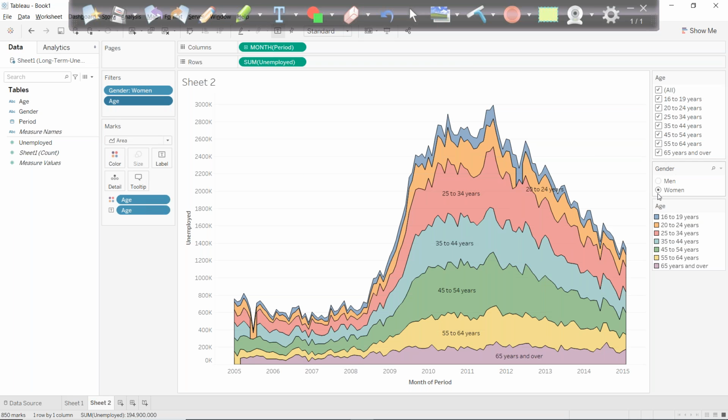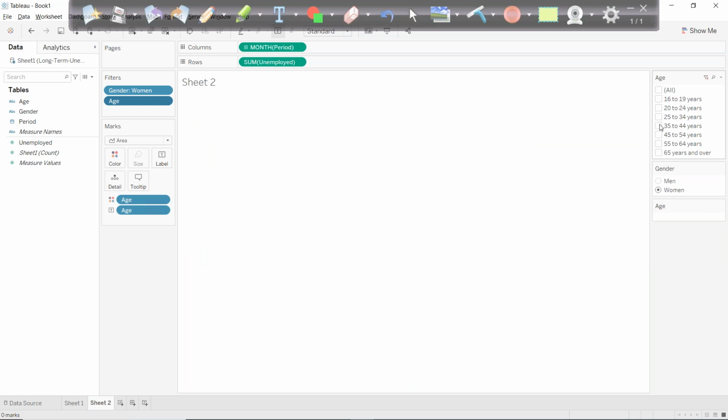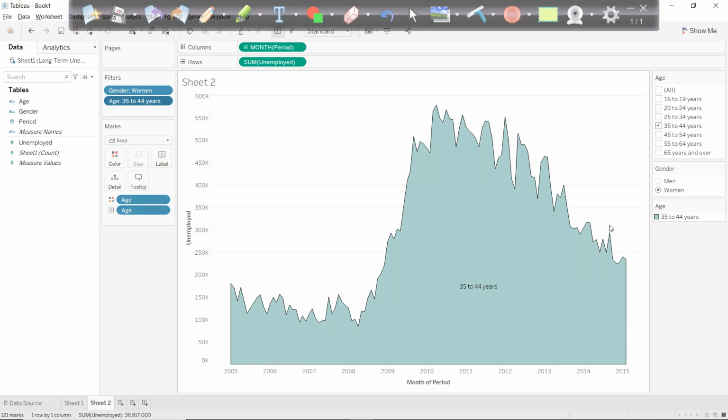So suppose I'm saying I'm interested in women with the age of 35 to 44 years because I have a job opening and I want to target these women to come to my company. So I can select that and this is the data which I have. Whatever analysis you want, you can check that. If you have women employee level data also, we can get into that level also.